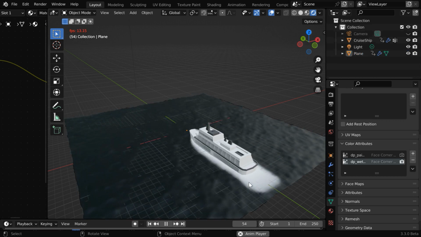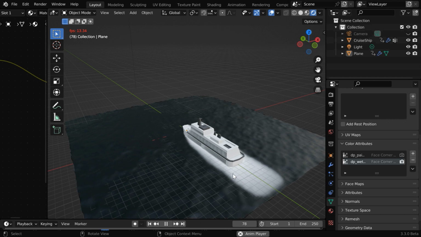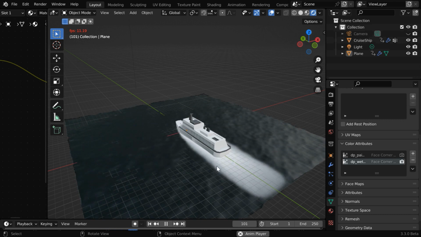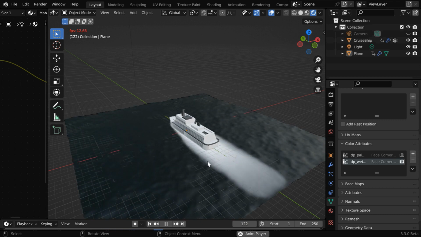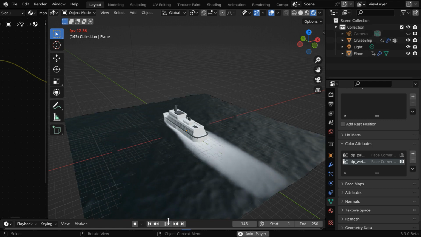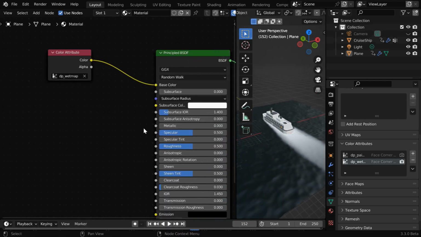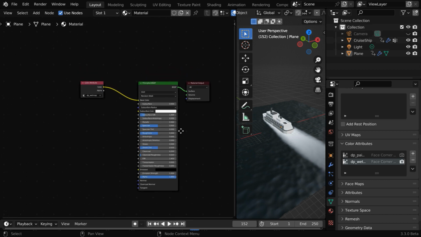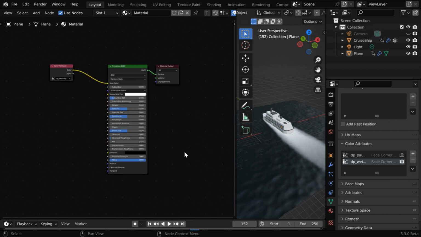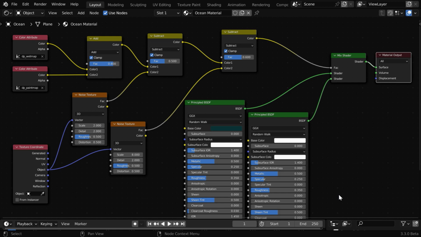So this way, we need to set up a material that brings out the effect of the dynamic paint. But this is only a basic setup, we need to further improve on this material, we need to add some noise textures to create foam around this water trail, it will then look even better and more realistic. So a lot of fine-tuning needs to be done here, to develop the final node tree from this elementary setup, and we will get a material like this.